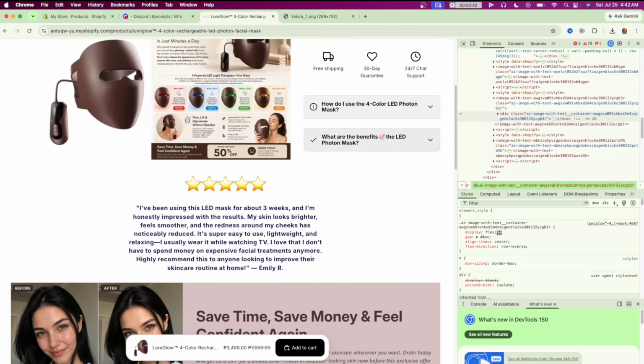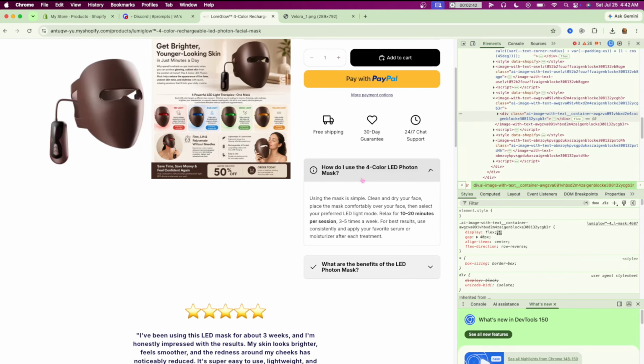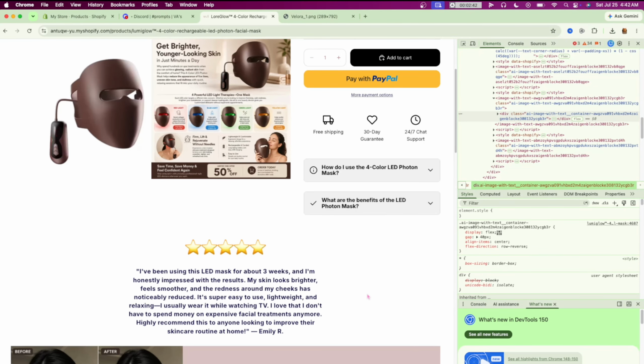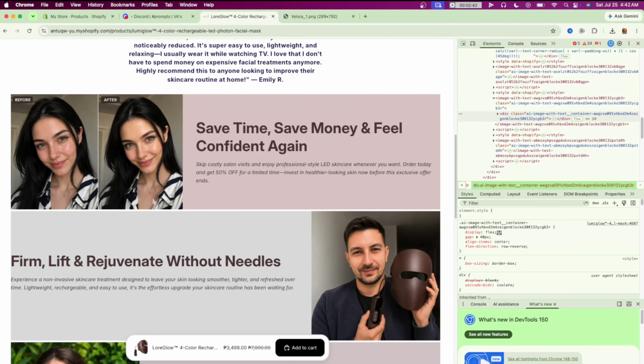People really don't read, so I would suggest visuals instead. They don't care about how to use it, because sometimes that's already in the ads. So always add benefits instead. And then, though I'm not really sure about the design, okay, you did a before and after, but the clothes are the same.